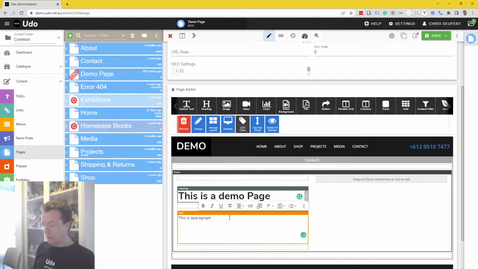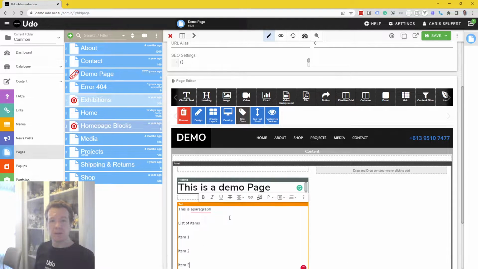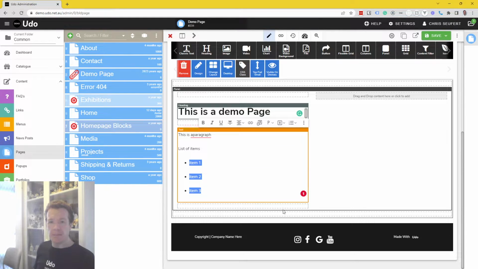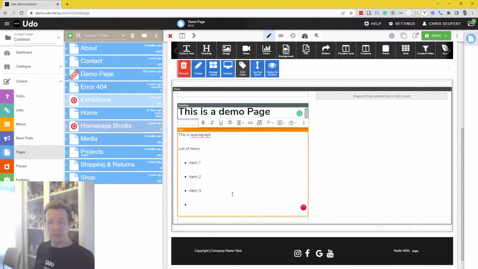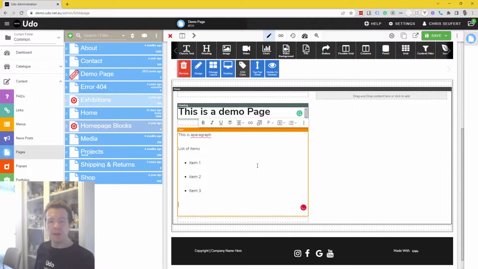So we can have a list of items. If we highlight these in the list style here, we can choose a numbered list, so they have numbers, or we can choose a bulleted list with just the points. If you press enter on an empty list item or backspace over it, it'll get rid of it to get out of the list view. So you could add some more text below that.